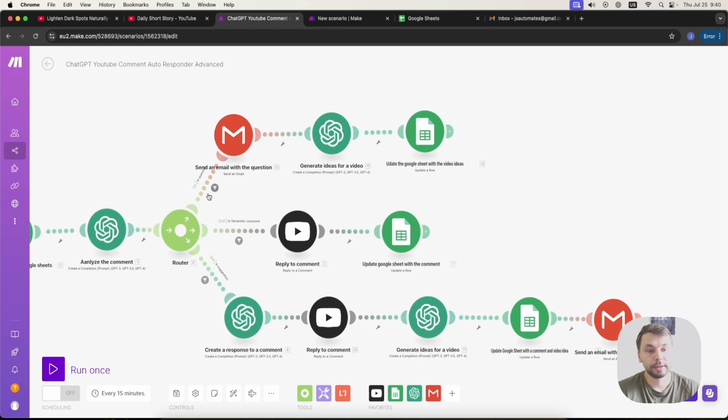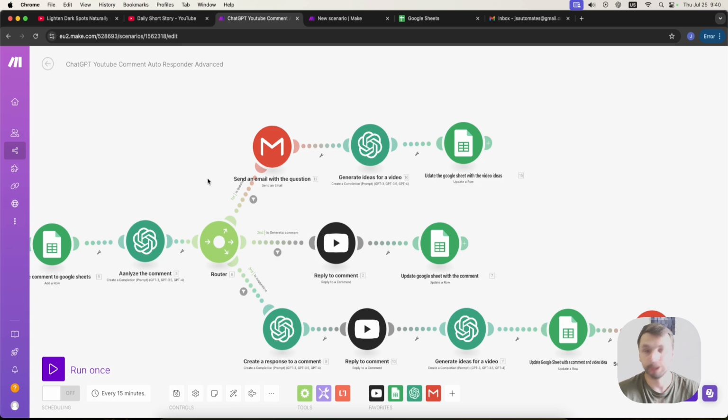And the third instance is if I receive a question. What I do then is I send myself an email stating that I received the question. I do not use ChatGPT to answer questions from the viewers. I answer them myself. I think it's a better approach than to let ChatGPT generate answers to questions in my place.